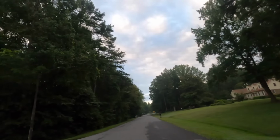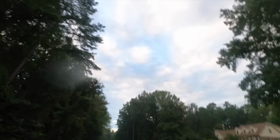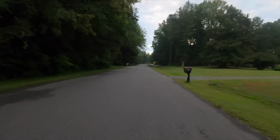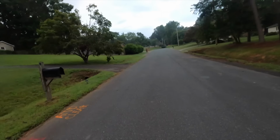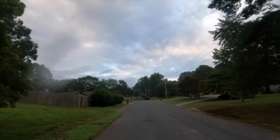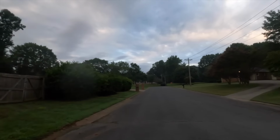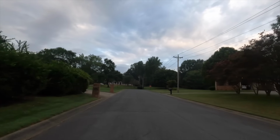My legs are toast. My legs are complete toast. Tune in for the long run tomorrow. That's gonna be fun. Oh my goodness. Yeah, hills are the best way to tell how much power you have. I have no power. Tried to give it the gas up this hill. 0 to 60 in 11.5.